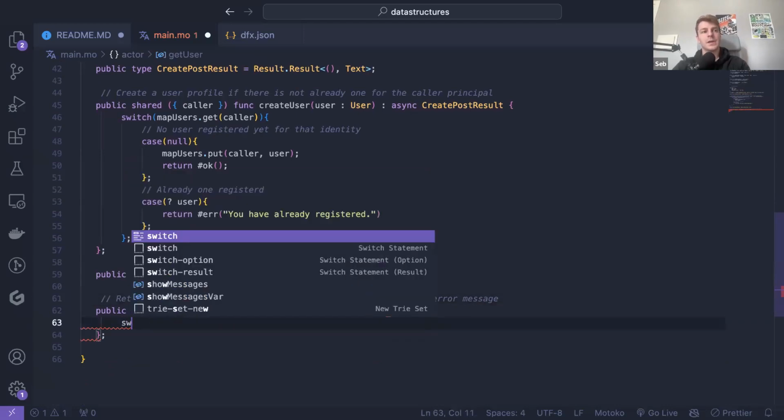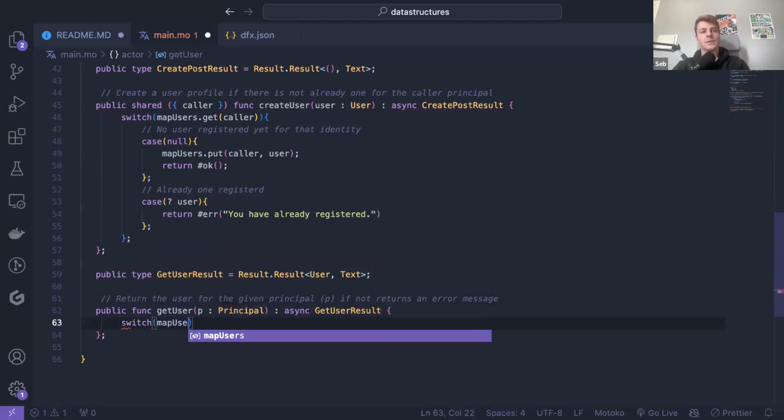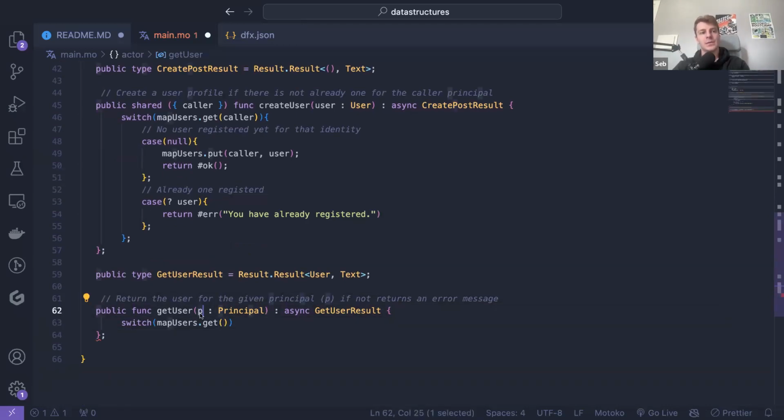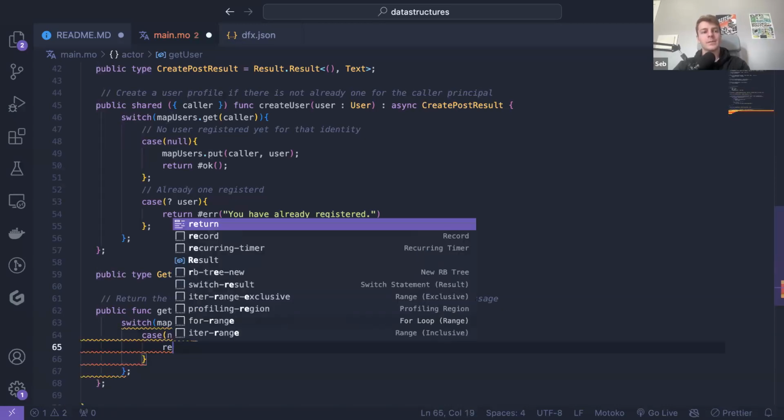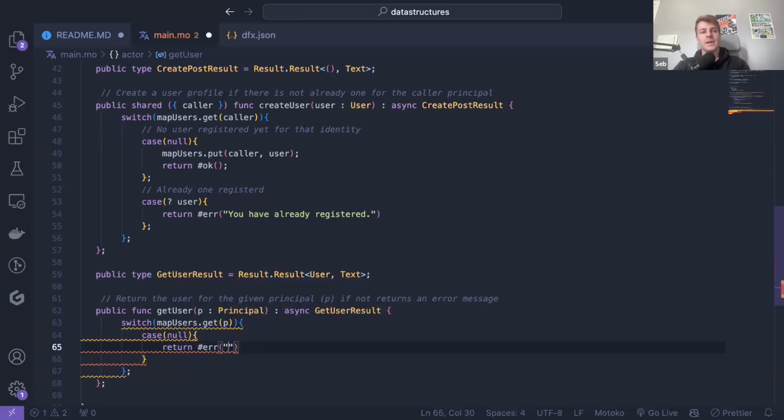And so switch again, map users.get. This time we are not using the caller, we are just using the principal given as an argument. Case. So if we don't have anyone, we will return an error. Return error, there is no user for the given principal.